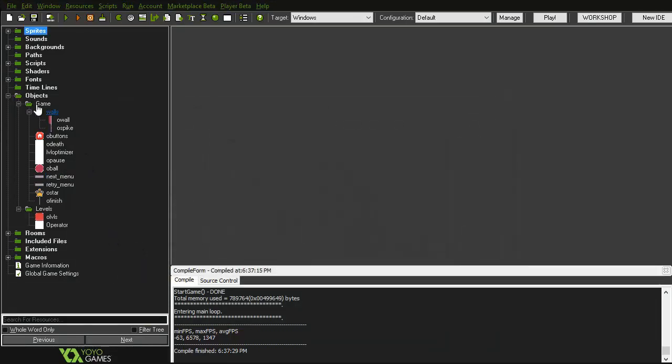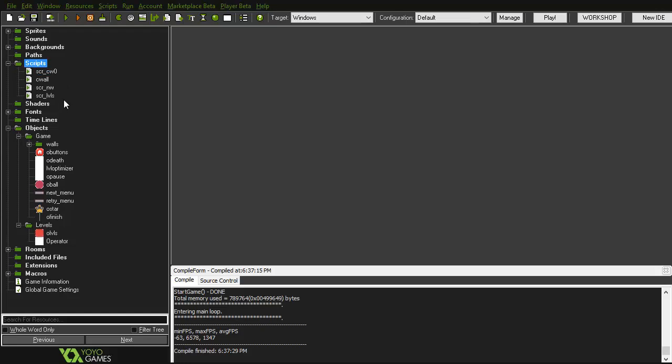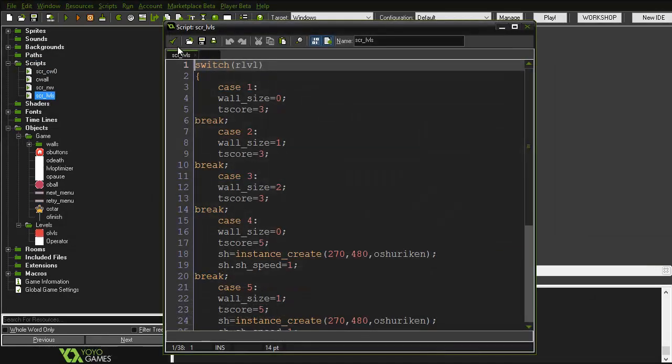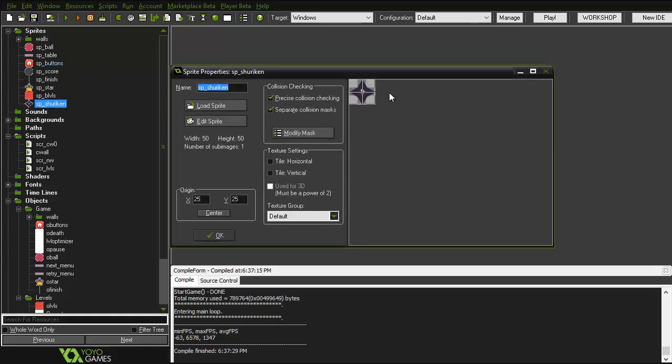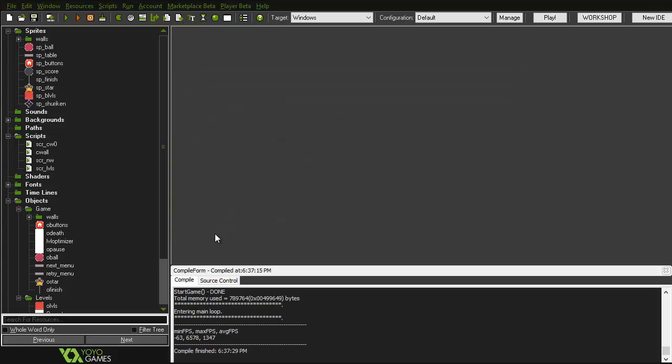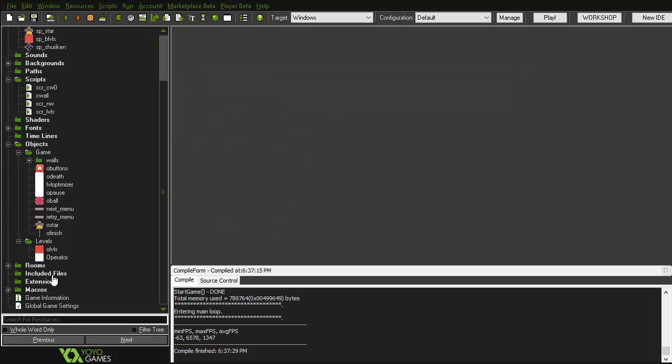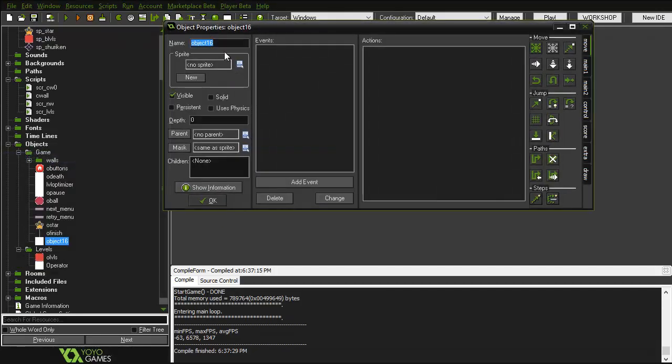Now we have a new thing we are going to add, and it will just enhance our level, it will just make them cooler. And those things are, if you come to the sprites, you will see I loaded a new sprite. It's a shuriken, okay? And I'm going to use this shuriken inside the room as an obstacle, so the game will be more challenging and look better. So let's just go to the objects and let's create the object.